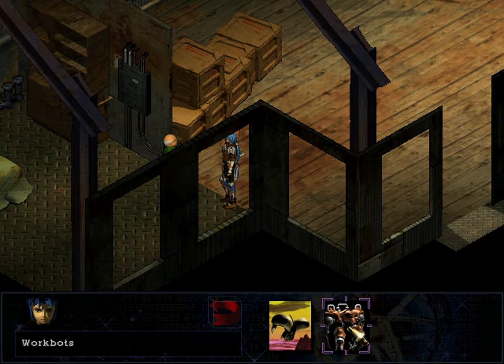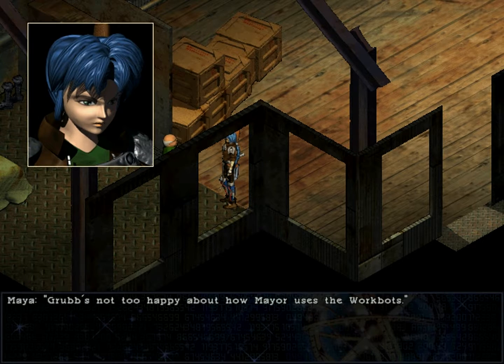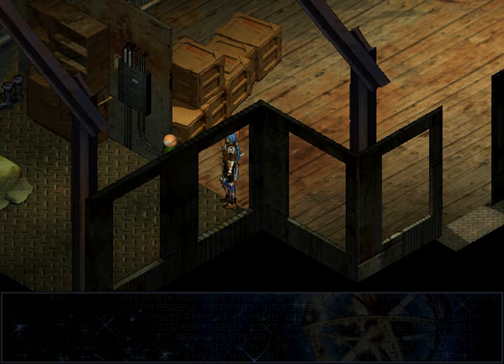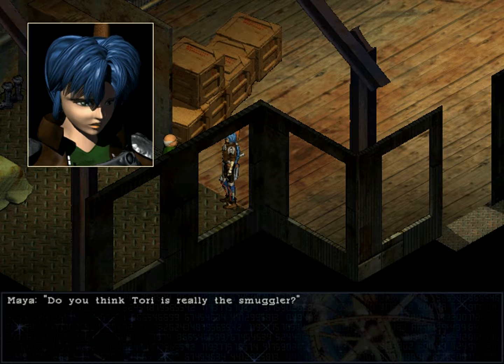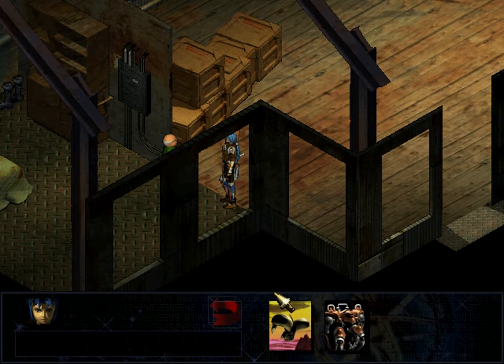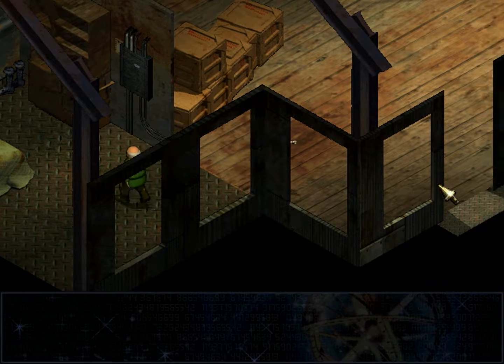Let's see if we have anything new. Grub's not too happy. Nothing new? Do you think the chosen ships mean us? No. Do you think Tori is really the smuggler? It would not surprise me. His heart is ruled by coin instead of by conscience. Yeah, that's story for you.